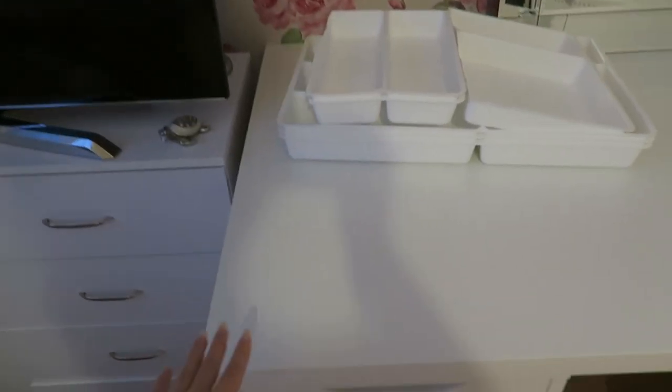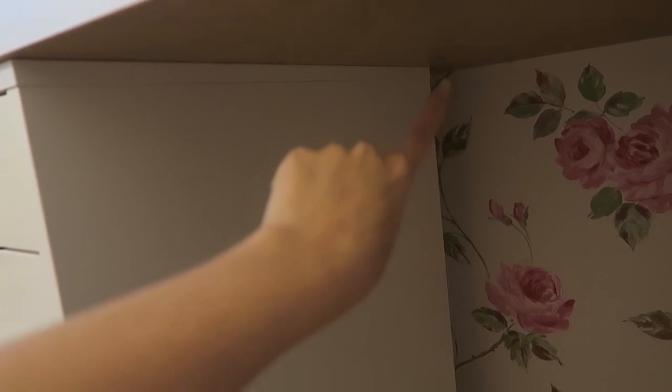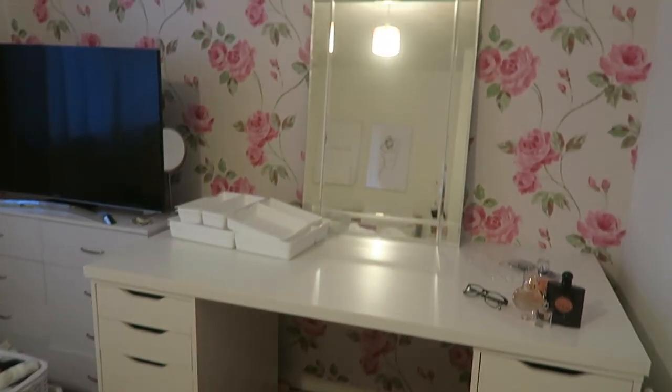Ryan was right about the depth too. This is bigger than the other one so I've had to pull the ALEX drawers forward and leave a gap at the back, otherwise it would be sticking out over the top. But as much as it might be really big, I think it looks really nice - I've put my mirror up as well. On top are the IKEA cutlery trays which I use for my makeup drawers - they're absolutely filthy with bits of hair and dog hair. These ones are from my old drawers so I had to cut them up, but I'm still keeping them after a clean.